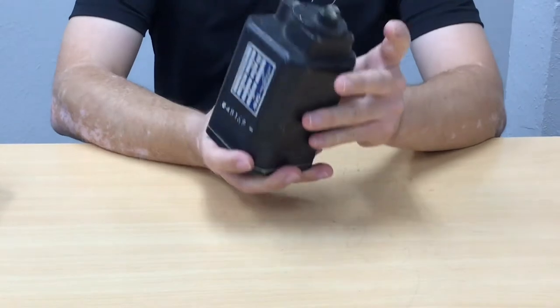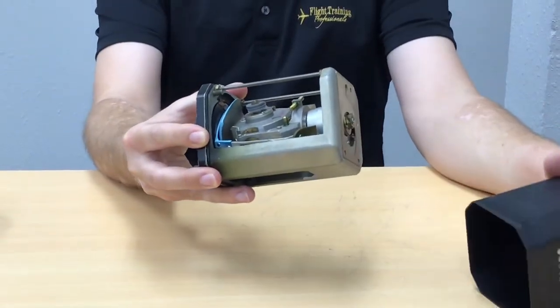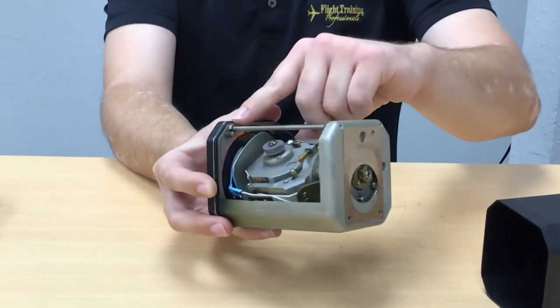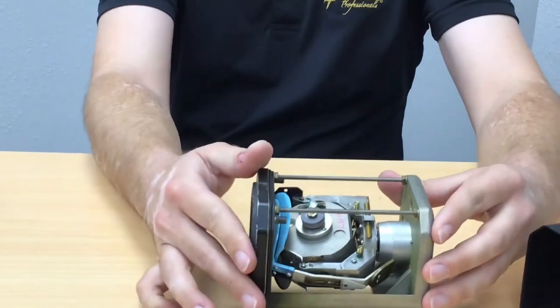All right, so to open the instrument up, you just have to remove three screws in the back here. It comes apart. And you'll notice as I do that, there's actually a little rubber ring around here. Of course the instrument is sealed and it's airtight. So, I'll put this down for now.